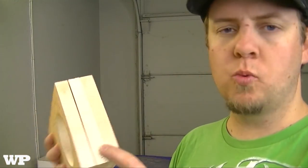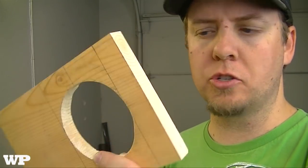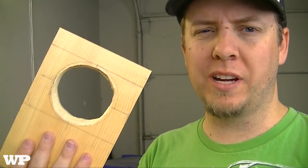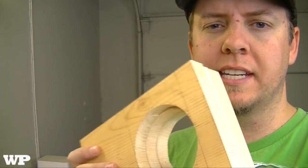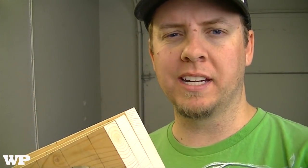Alrighty, so I got pieces 1, 2, and 3. I got the circles cut. Piece number 1, I got the circle pretty good. I still need to do a little bit of cleanup. And then pieces 2 and 3, I just did a rough cut, and then I'm going to glue these together and then do the final circle and get it nice and pretty. So I'm going to go ahead and glue these things up.